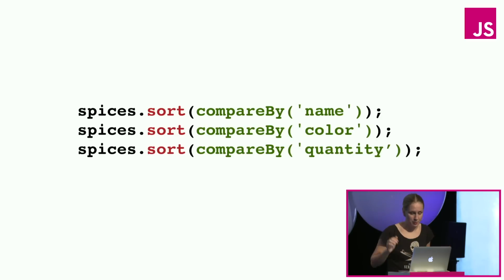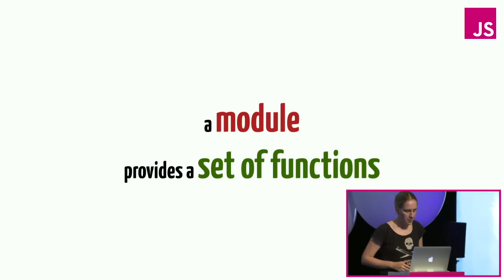So I'm passing another function into my sort function here, sorting my spices. And by passing a function as an argument, I can supply a part of the behavior. We could say we are configuring the behavior of the higher order function. This technique is not possible in all programming languages, but in JavaScript, higher order functions are more common, such as map and reduce, which we know on arrays, and also all these functions that accept callbacks for asynchronous JavaScript.